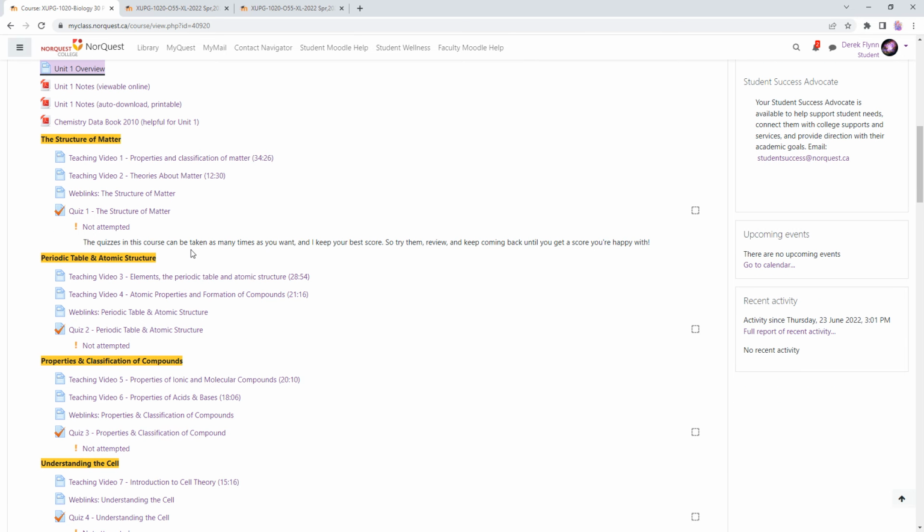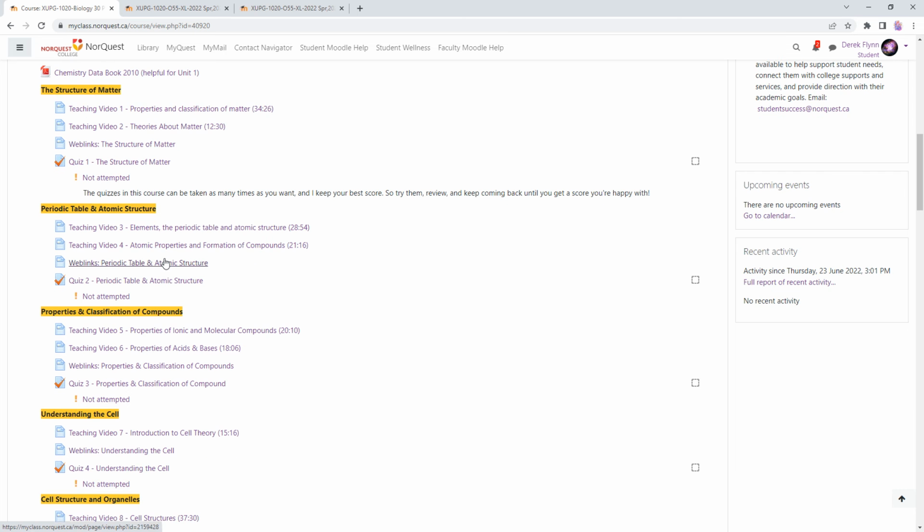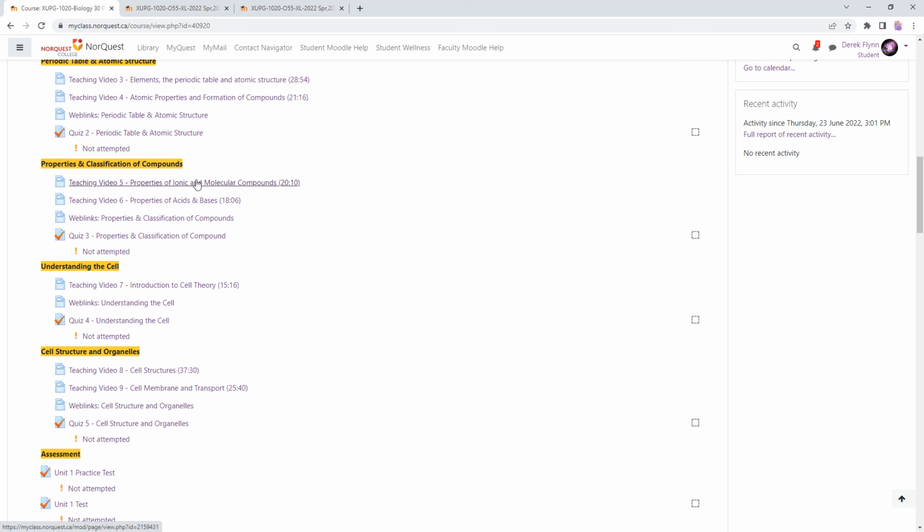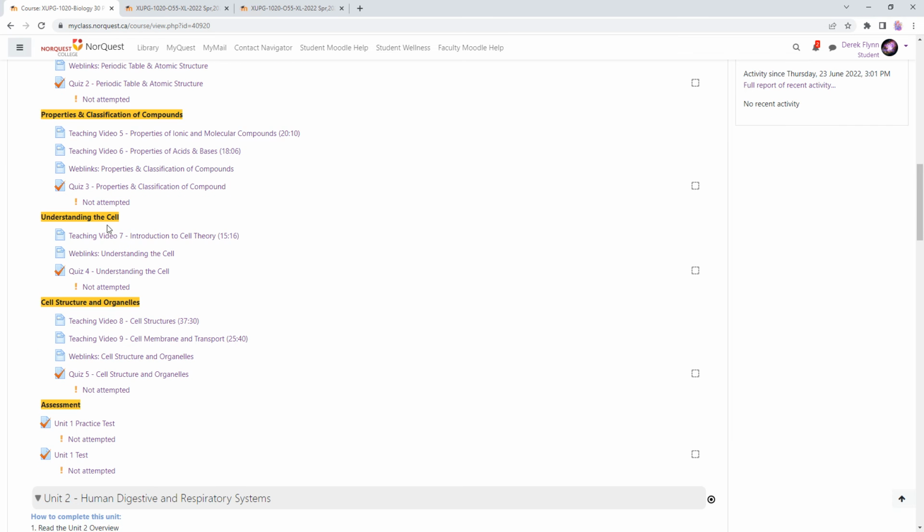What are the different types of bonds? You only need to know 2, molecular and ionic bonds. You'll need to know a little bit about the periodic table, a little bit about acids and bases, a little bit about classifying different types of matter, and a little bit about, and this one you do need to know more about, parts of a cell, and the different structures and organelles inside of cells.